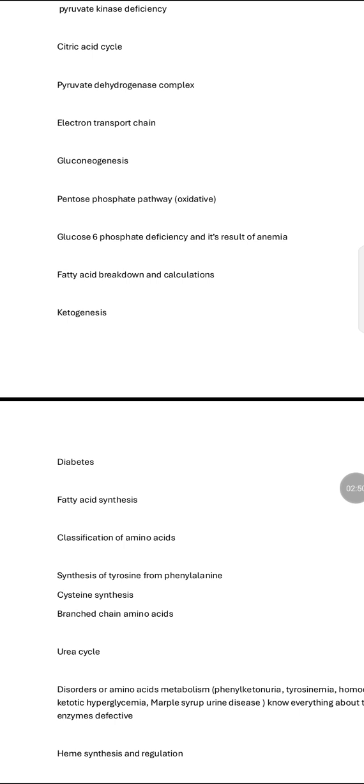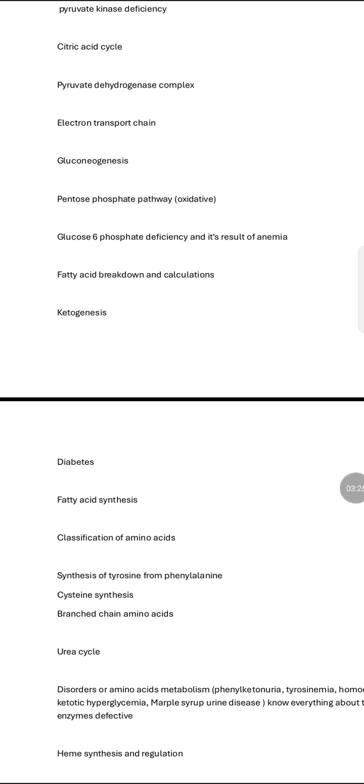Okay, and then gluconeogenesis, which we mostly say is the reverse of glycolysis, but it's not, right? Because there are those enzymes that are involved which are totally different from glycolysis, right? So gluconeogenesis is simply where we form glucose from non-glucose containing molecules or compounds. Okay, like for instance, we are moving from pyruvate to form glucose.